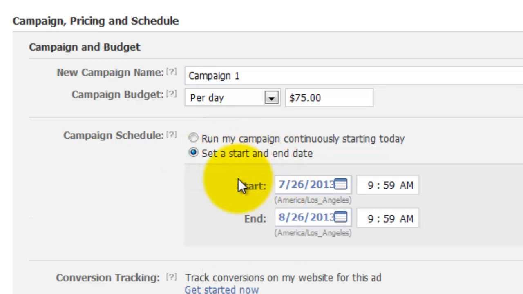I highly recommend setting a start and end date. Now this is the cool thing. We've been testing a lot of ads, and what works for most of my clients is basically the more money you spend per day in a short amount of time, your ad will show up everywhere, guaranteed. So we recommend like a 5-day run, a 10-day run, to even a 14-day run if you really want those numbers to fly. So that's very, very important to know.